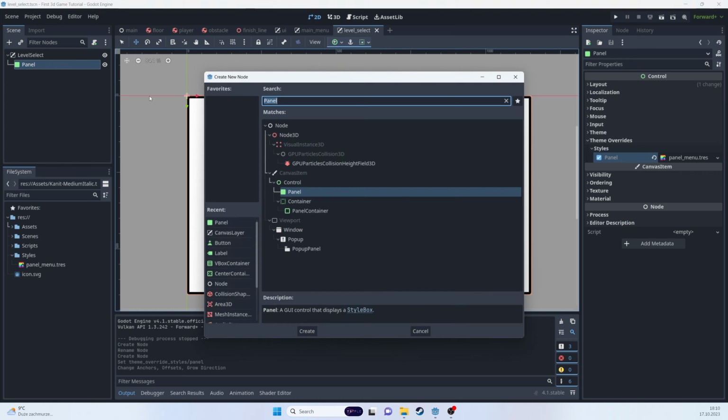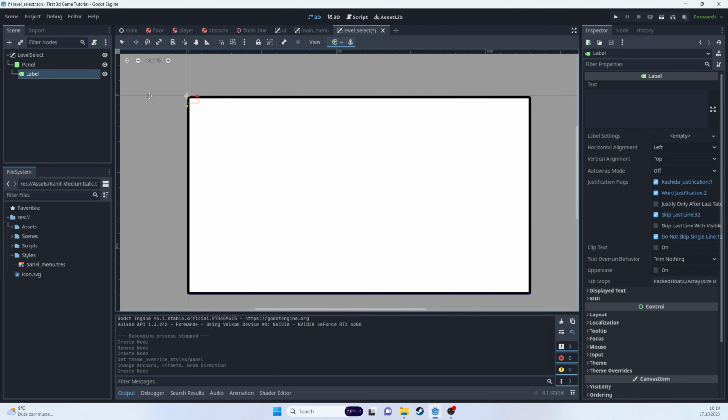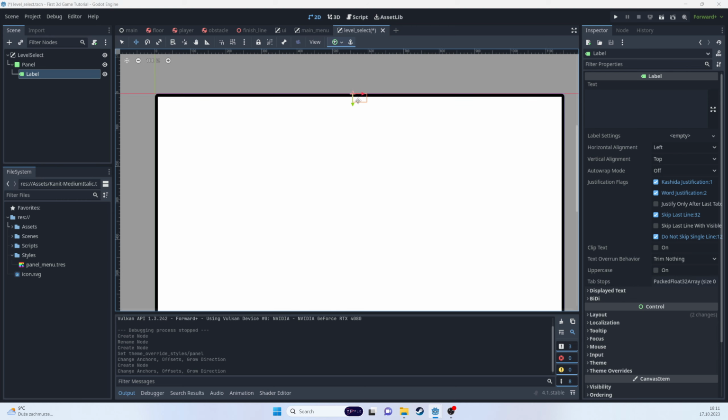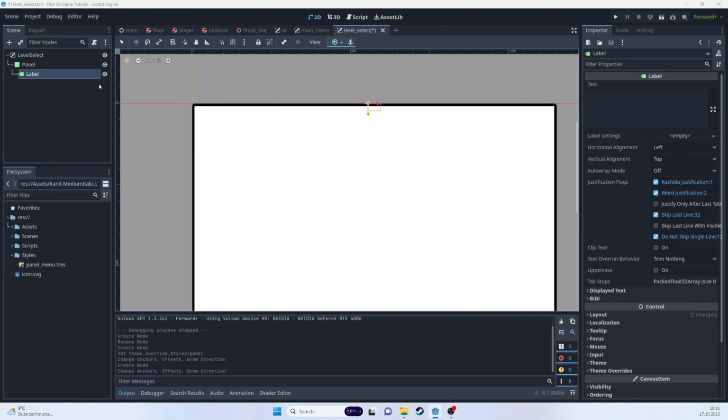So here, let's add a label. Let's place it at the top. And maybe one thing I would like to change here is how far from the top that label is.